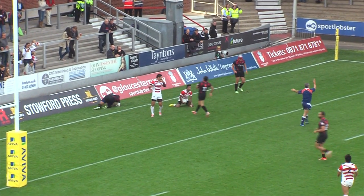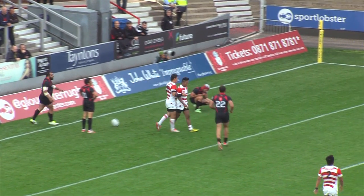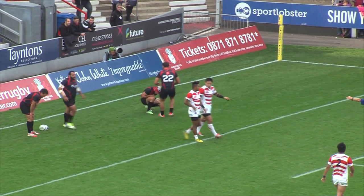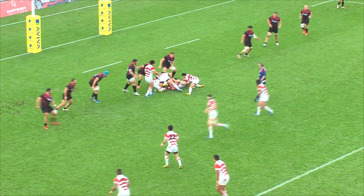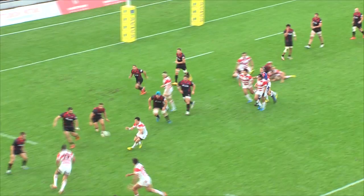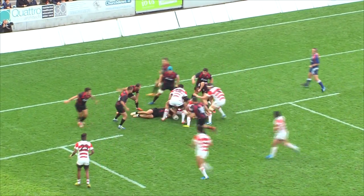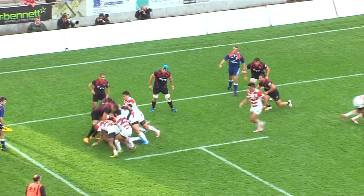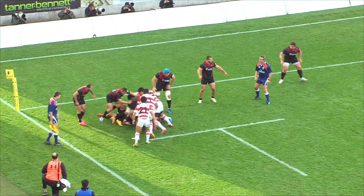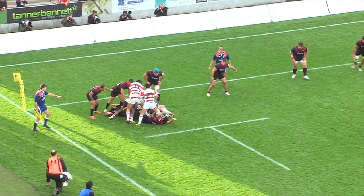They've touched it down. The question is, did he knock it on? A real opportunity for Japan from a fumble by Georgia. Numbers, options, directions. Michael Broadhurst has taken it into contact. Out it comes again. They miss out on one of the players. It gets through to Marlo Sau, the outside centre. He's onto the 5 metres back from touchline. Goes through to one of the forwards, who is going to have to make more effort to bundle his way through a fairly resistant and defiant Georgia defence.